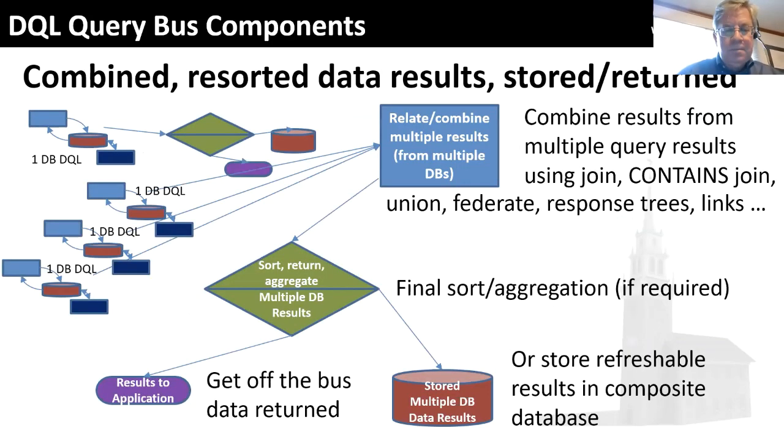And then the combined results says I want to take a bunch of those results, in this case the single query results. Probably not the view, because you can include columns that are not part of the view, but the ID table is part of the view. And I want to pull those into joins, unions, federations, and response trees.